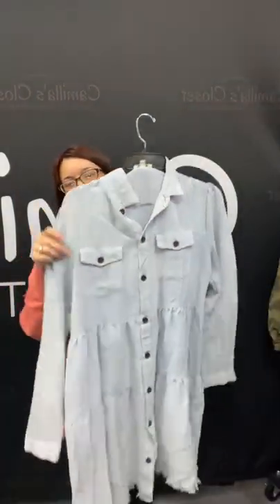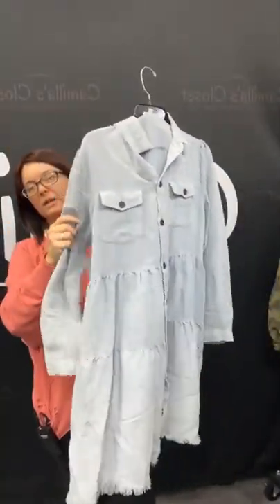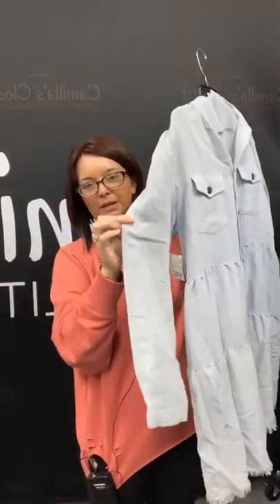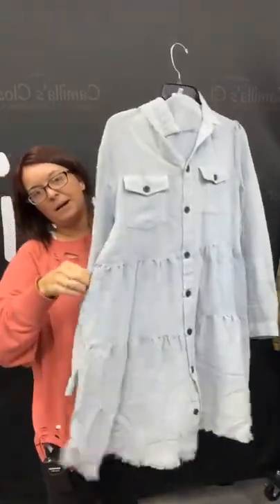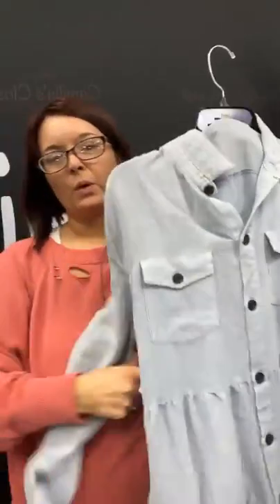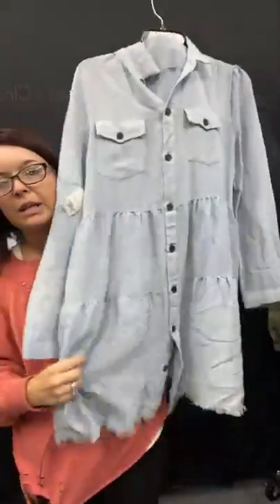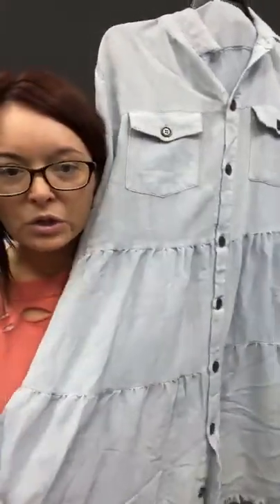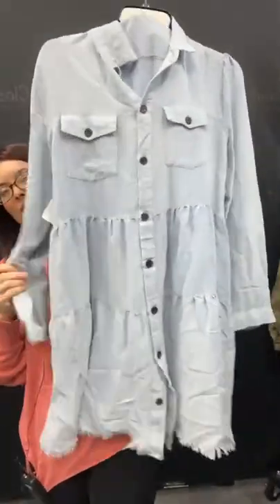I have a denim dress here — definitely the light wash denim. It's got your little button sleeve — this is the full length sleeve. It does have pockets on the side. Full button all the way down. Very lightweight, honestly — so cute. Great summer dress. This is by Umgee, size medium. $17.95 originally, but you can get it in the store through Reply Sold for $13.46. Just type sold, hit the space bar, and 25 for this.